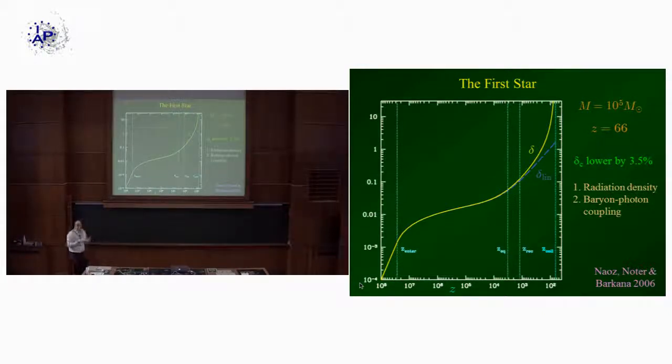Within a spherical collapse calculation, you can look at the effect on the halo formation, and the critical threshold, the linearly extrapolated delta, which tells you when the halo forms, is changed compared to the usual calculation by a few percent. Basically, that's the effect of the radiation density. The photons affect the expansion of the universe, and the baryons, the fact that they were coupled to the photons and didn't follow the dark matter, matter and give you this change. But if you ever wanted to actually do a real simulation of the first star, you would have to do a very different type of simulation than what people are doing.